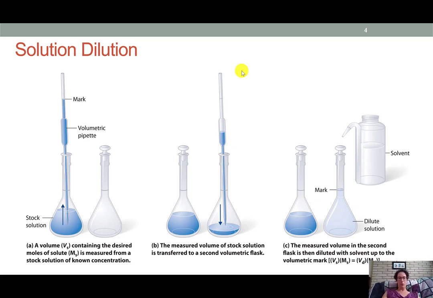In this example we can see how a stock solution would be used to prepare a working solution. On the left we see our stock, and from it we are measuring out a known volume of the stock solution using a volumetric pipette. That sample is moved over into a new volumetric flask where it is dispensed and the remainder of the stock solution can be set aside. We then add the solvent into our small amount of stock solution, diluting it up to the mark on the volumetric flask, giving our working solution.